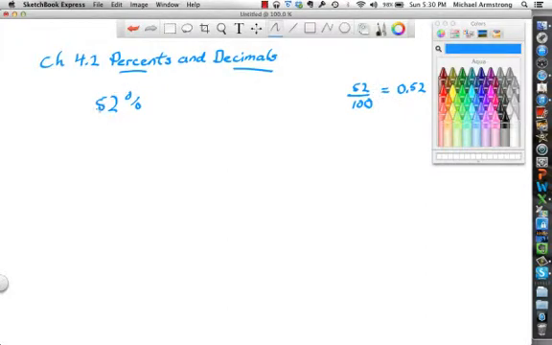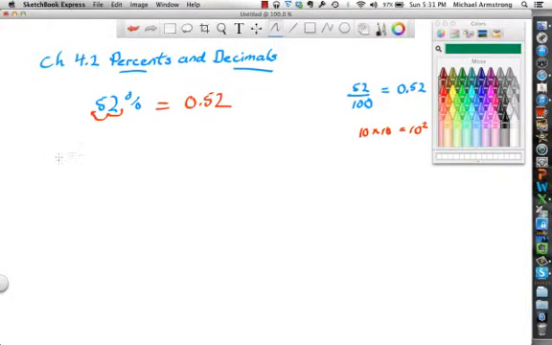If I want to get from 52% to 52 hundredths, it's as simple as remembering that there's a decimal here that we don't usually write because there are no digits after the decimal. We move it 2 times, and we move it 2 times because 100 is 10 to the second power. It's 10 times 10. So if we move 2 places over, the first place is times 10, and the second place is times 10, and 10 times 10 is 100. So we move the decimal to the left when we're changing from a percent to a decimal. Okay, that's all there is to it.